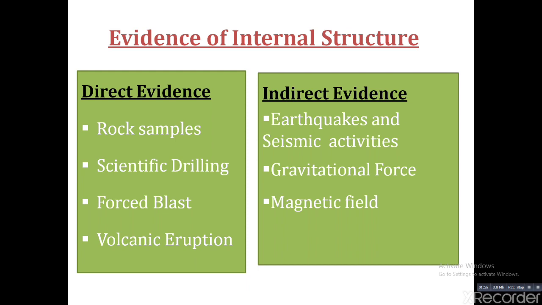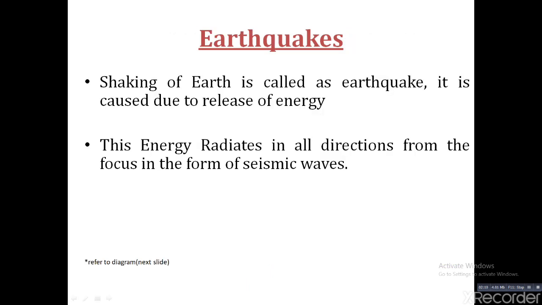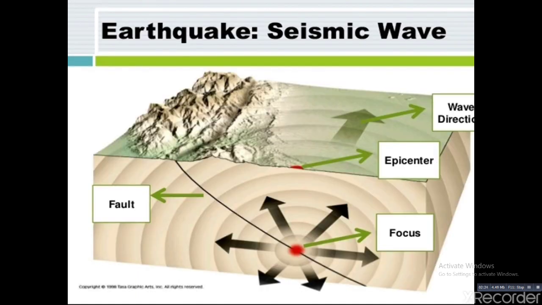Scientific studies have revealed that there exists a layered structure of the Earth's interior. Let us know what are earthquakes. Shaking of Earth is called an earthquake. It is caused due to the release of energy waves that travel in all directions. See in the diagram. The point at which the energy is released inside the earth is called the focus. The point where it touches the surface of the earth is called the epicenter.